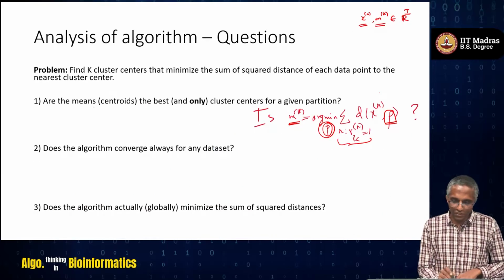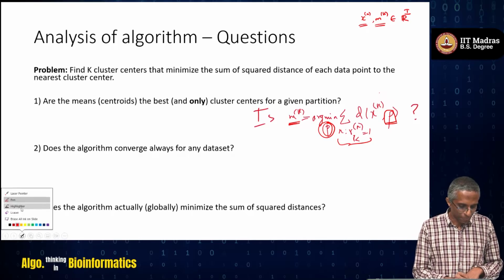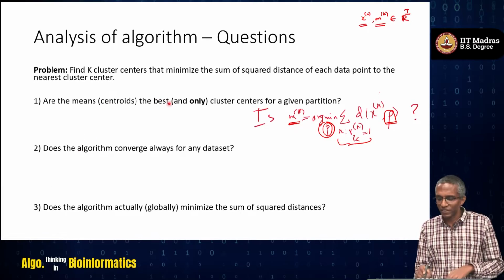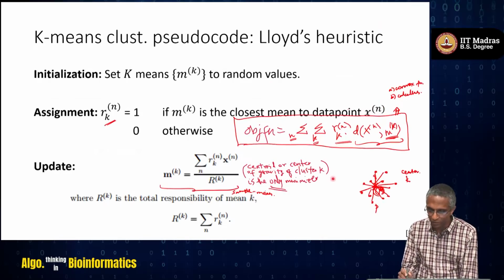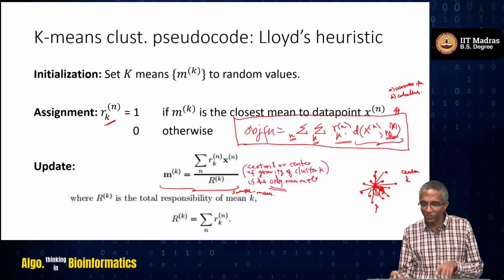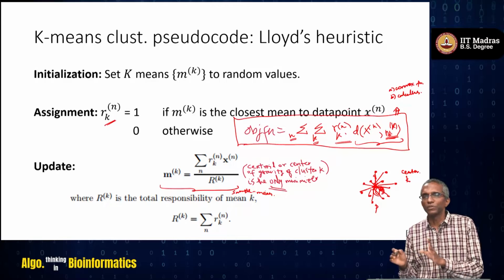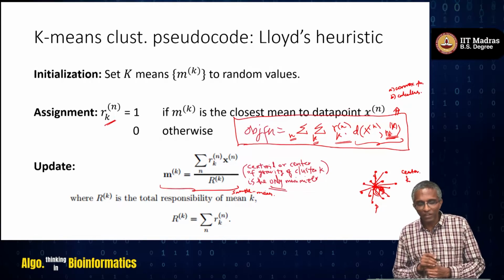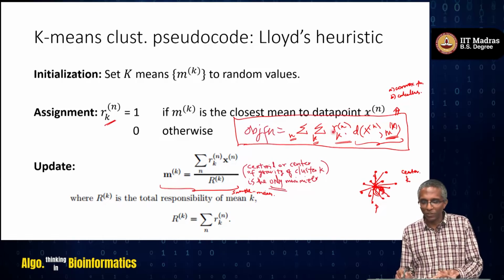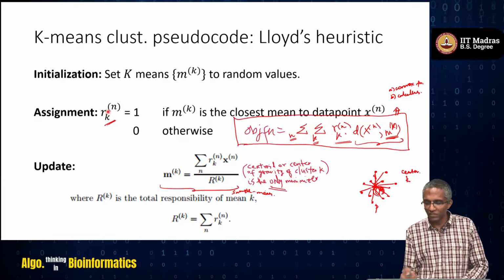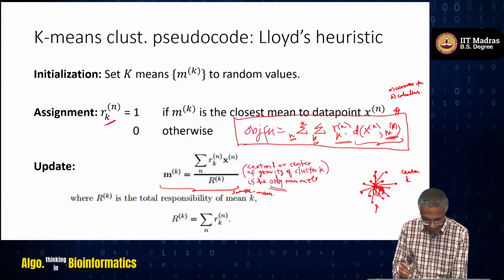So, the means or the centroids are always the best and the only cluster centers for a given partition, and that is being addressed here. We are not getting into exactly finding the first order partial derivative of this objective function with respect to each of the dimensions of m_k, but we are just pointing it out because you may have seen k-means earlier in your program. We are just reminding you that there is only one minimizer for this. If R_k of n is all fixed, then this is the best way to update m_k so that the objective function is minimized.